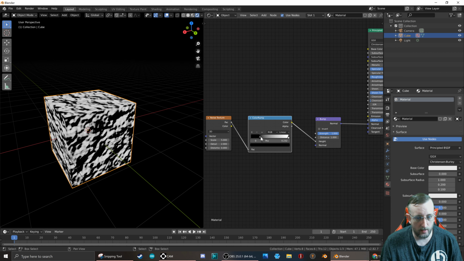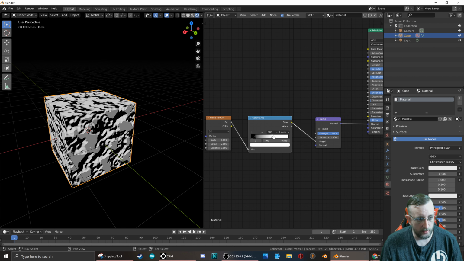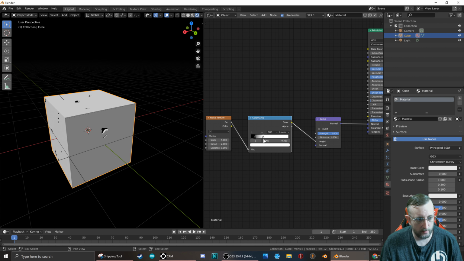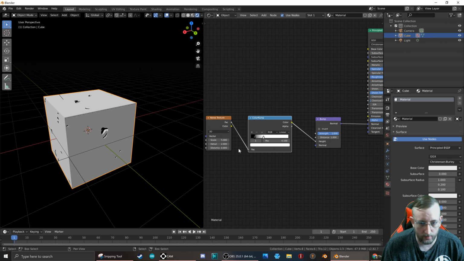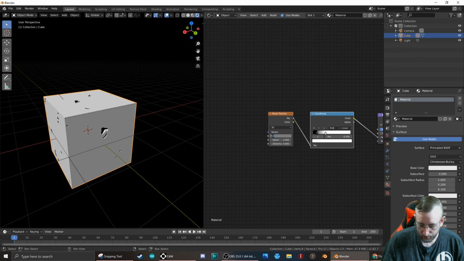If I bring this up and then bring this back, I can actually cut out and make it to specific parts. I can also drag that black back here. If you drag this white, you can make only parts of it, where the height is like that. Kind of cool. But there's also other stuff we can do to it too. So I'm going to turn my scale up to, let's say, 10 or 15, whatever you want.